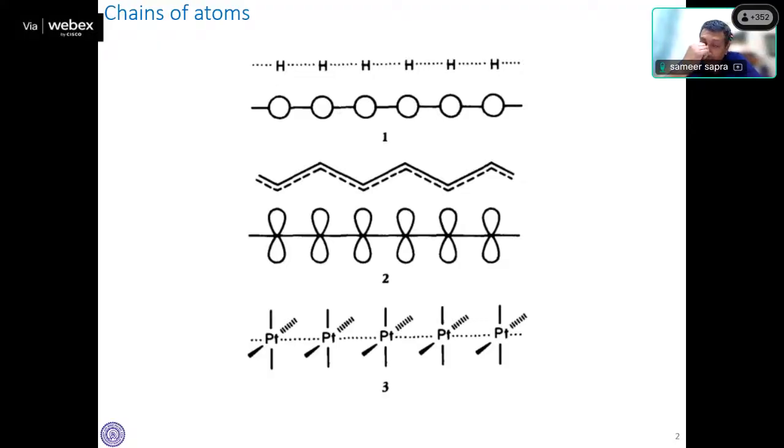Yes, of course, some of these are very hypothetical systems. The moment you look at a chain of hydrogen atoms, you'll shout at me and say that, look, this does not exist. And if anything that would exist, it would be H2 molecules, right? And they would immediately separate into hydrogen.